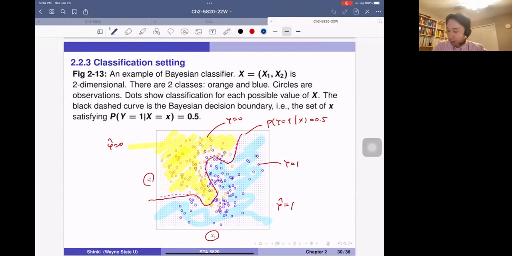We can do logistic regression for binary classification. What is the shape of the boundary if we use logistic regression to separate two groups? Do you know any? If you use logistic regression, we regress y on x1 and x2. Say we make a probability of 0.5 the threshold, then what's the boundary by logistic regression?